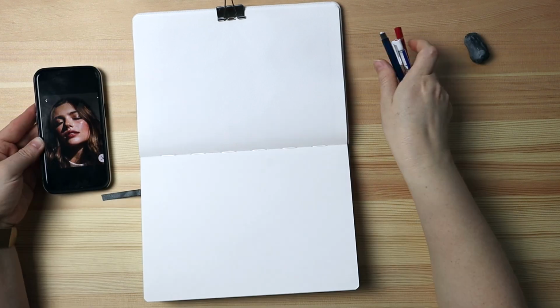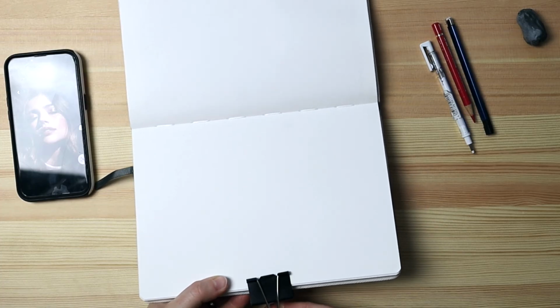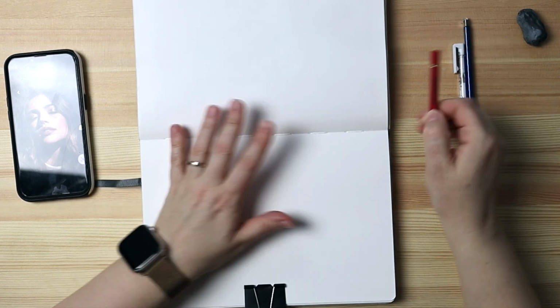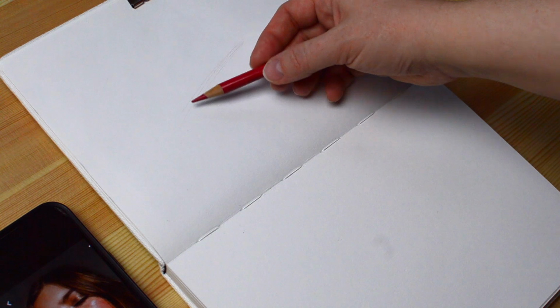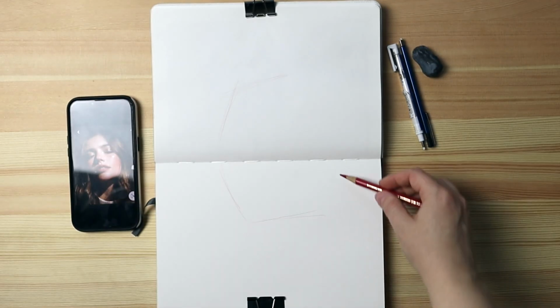Then decide how big you want to paint this. For me, the dilemma was between painting on one page versus going larger and painting on both sides of the spread. I ended up using a whole spread because a larger surface allows me to be more expressive, and I wish more sketchbooks were made in A3 size. I would just buy a lot of them and use them most passionately.